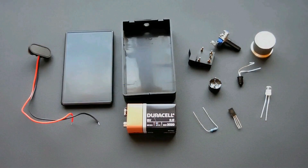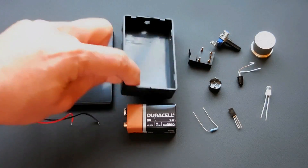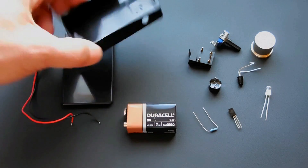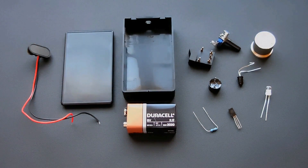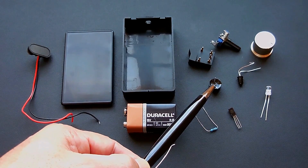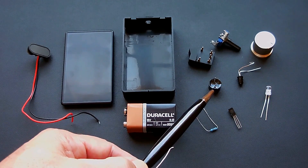Let me show you what you're going to need to make this device. I will post a link in the video description area to make it easier for you to find components for this project. You'll need a 9-volt battery, a 9-volt battery snap, a small plastic project box — mine already has the holes cut into it. The on/off switch is going to be a rocker switch, which I pulled from scrapped electronics, as well as the potentiometer. All that's required is a simple single pole, single throw. Over here is a piezo alarm or piezo buzzer.